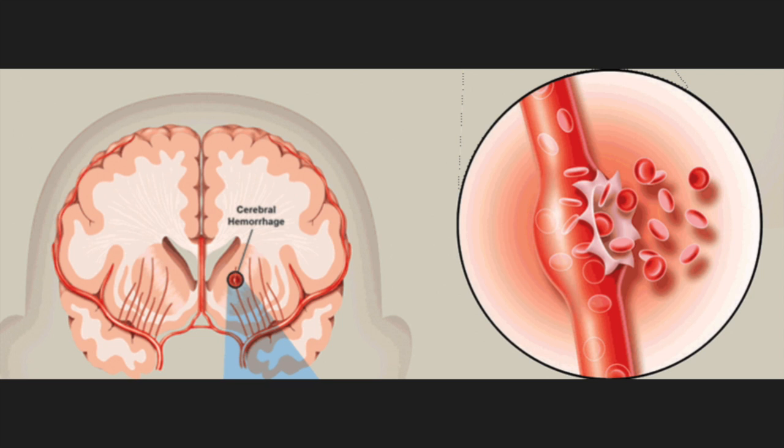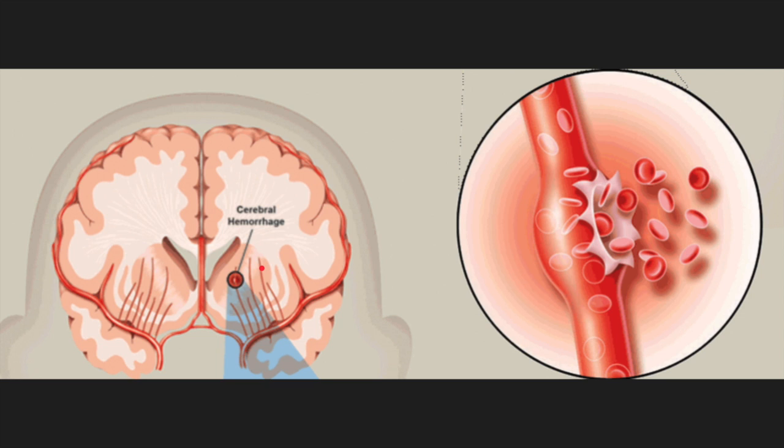Alright, now that you have a general idea of what an ischemic stroke is, let's move on and talk about what a hemorrhagic stroke is. As said before, a hemorrhagic stroke occurs when a blood vessel leaks or ruptures. This can happen as a result of uncontrolled high blood pressure, known as hypertension, overtreatment with anticoagulants or blood thinners, and weak spots in your blood vessel walls, known as aneurysms. This is shown in the picture here. A blood vessel ruptures in the brain, bleeding into the surrounding area and causing damage to the tissues and cells.